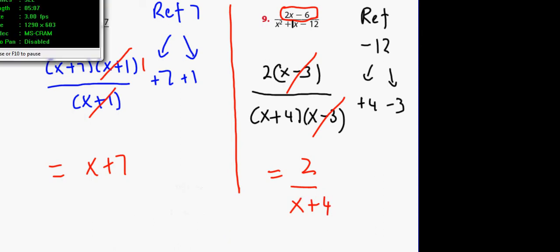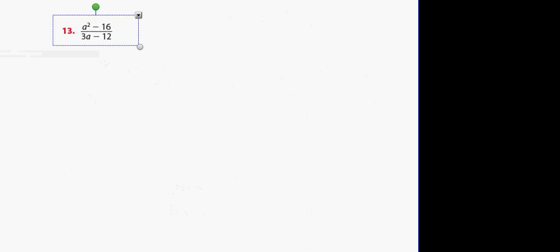Question 12. I told you about these special numbers, okay? Now, which one is easier to factorize from earlier on today? Which one do you think is easier, the top or the bottom? Everybody's going to say the bottom's easier because everybody goes, oh, I know that 3 divides into 12. So you take out 3 and what are you left with? Now, in all of these questions, what we're noticing is it's always going to cancel with another one on top, isn't it? So I'm going to predict we're going to get a minus 4 on top somehow. And I'm right. So here we go. Let's try this out.